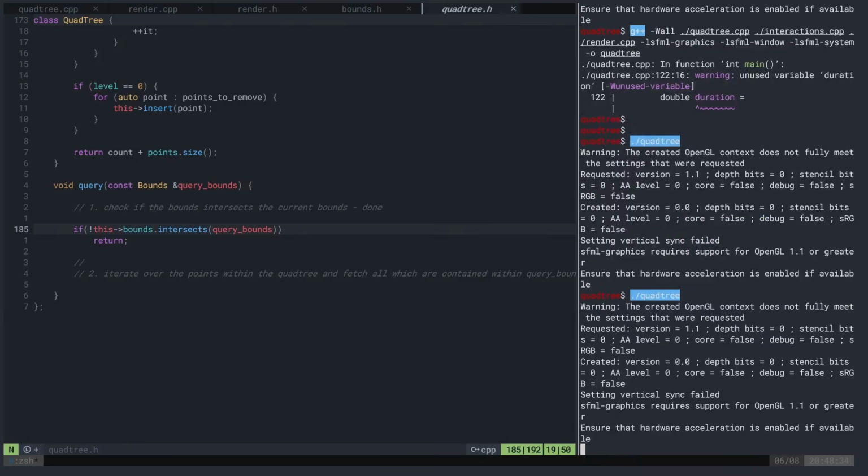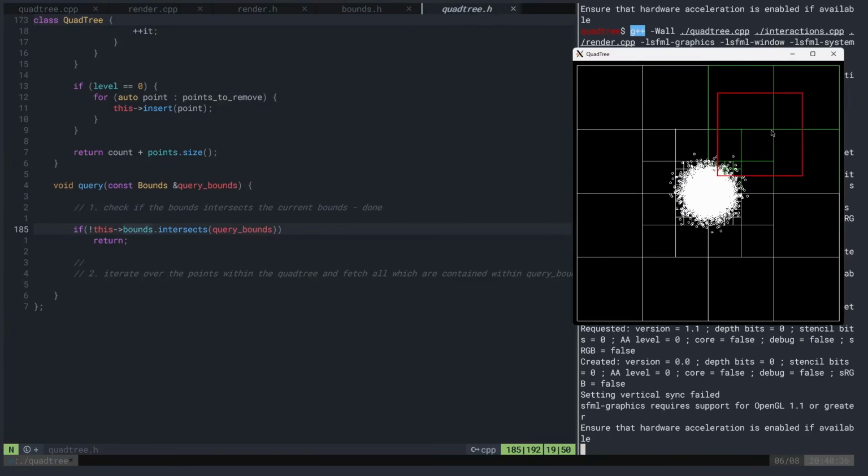And remember, if I pull this back up, if a quadtree node, even though it's subdivided, let me remove the points. If a quadtree node is subdivided, if the parent node contains or intersects with the query bound, if a child node intersects, then by default the parent node will already intersect. So we don't have to duplicate this twice for the child node and the parent node. Basically, if the parent node does not intersect at all with the query bounds, then none of the children will intersect, right?